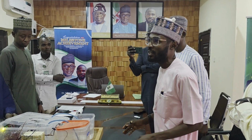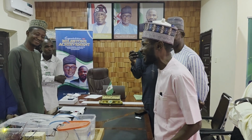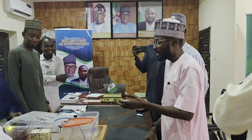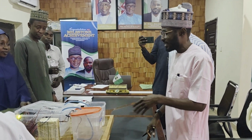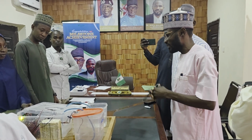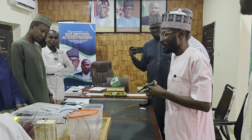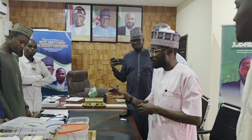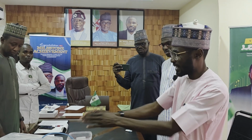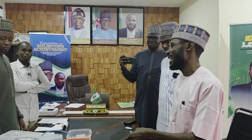It's just like playing football. If you are watching football on your screen, you'll be thinking, why is Messi doing this and that, while if they take you to the pitch, you cannot even control the ball. So why I'm telling you this, you might get somebody there who tells you, okay, I buy this idea, this innovation is perfect because it's going to be impactful in our society, community. I want to give you maybe 1 million naira. I want you to just make my pond advanced like this one, and I need a rough calculation of how you can make that happen.